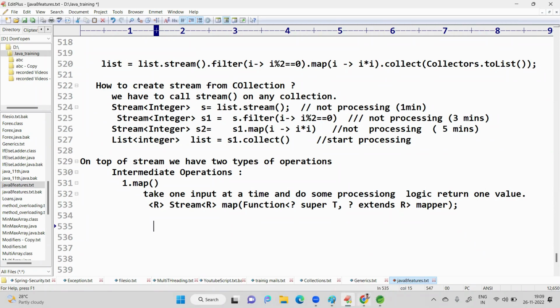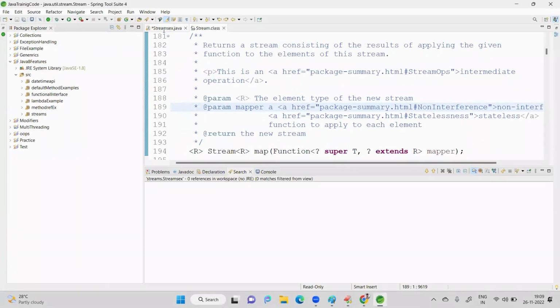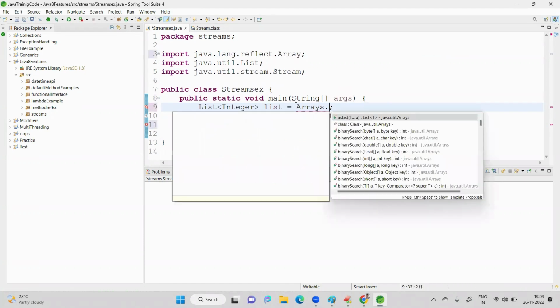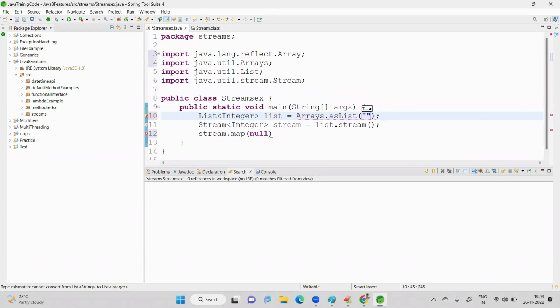First, I have here one list. That list contains some elements. I'm using Arrays.asList to create a shortcut way of making a list. I'm taking names only, here string type. Names like ABC, Java, ABC, Java. Next one is Oracle, Spring Boot, maybe Spring. Okay, these are fine for now.